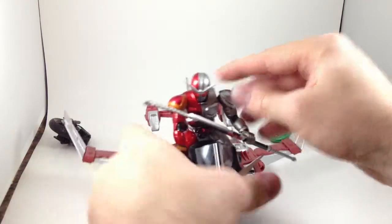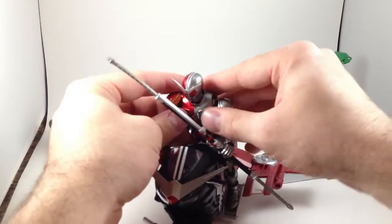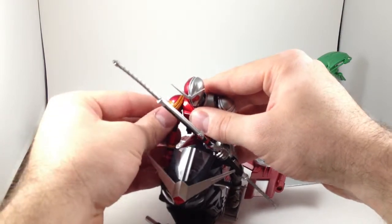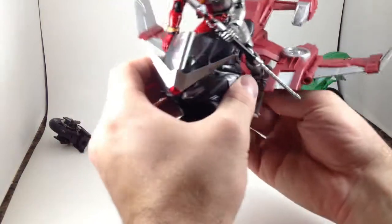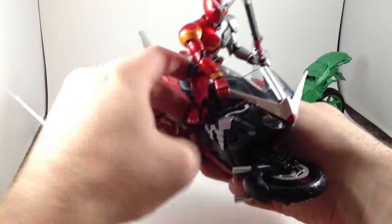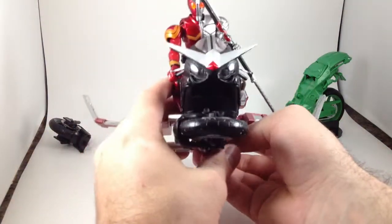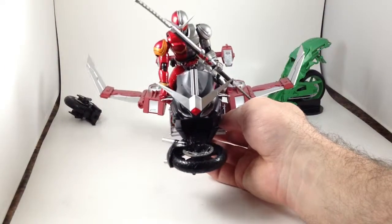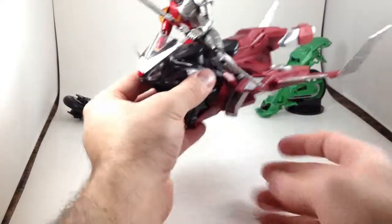Because of his stupid shoulders. And it needs a stand so it can fly, but come on. The Double figure is still not the best Figuarts — his shoulders are stupid. Well, you can pretend that he's holding on. His feet will kind of stay in place if you have them positioned right. Now if you ignore his wonky shoulders... Alright, got yourself a flying Double.